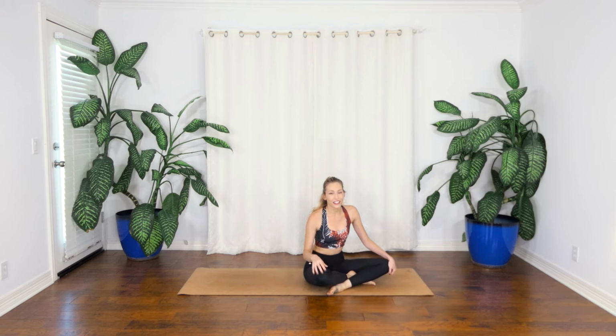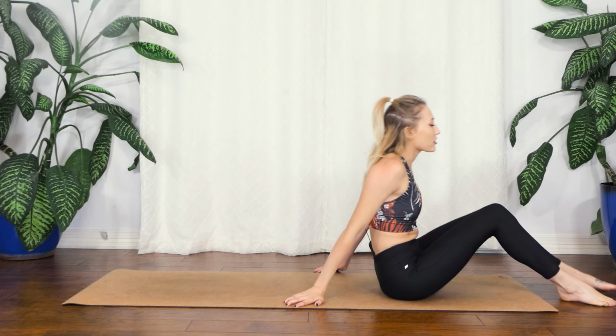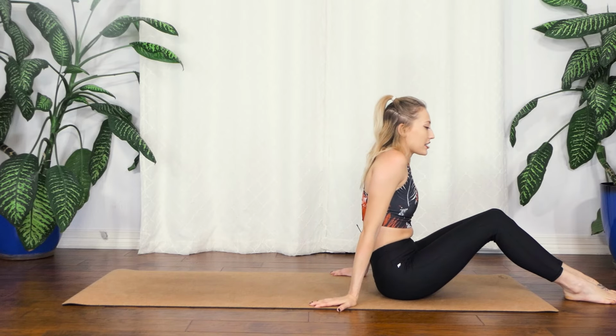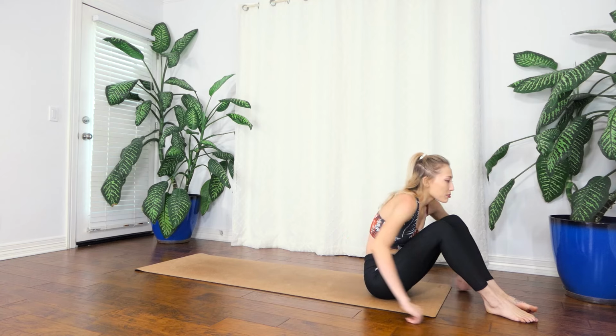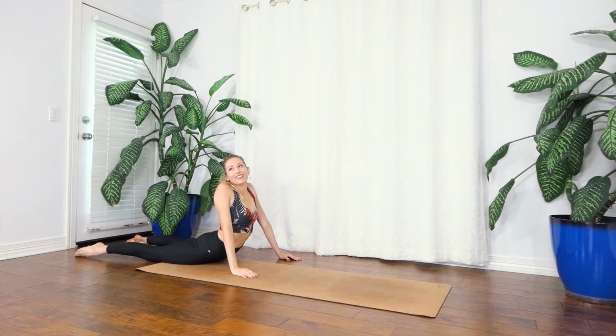I'm going to go ahead and do a slow-mo, as slow as I can go, because this one does require kind of some momentum. So this one, it has a funny name. It's called a fishy flop. So I'm going to go ahead and teach you how to do a fish flop. You'll see why. So again, it starts the exact same way. You can always breathe forward or just go directly into it. Hips go up. This one is hard to show slow, so I might do it a little fast just so you can see. Breathing in, up, and flip.